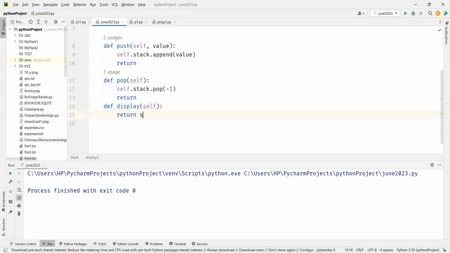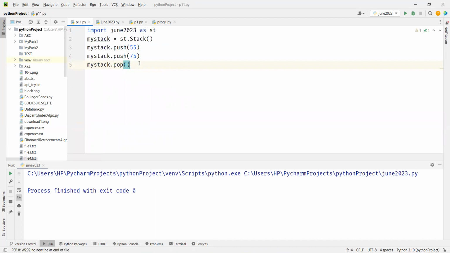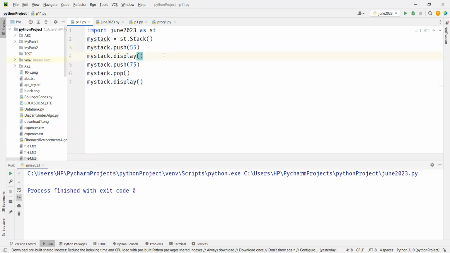So self dot stack, correct? So now when I go back here, I'll say my stack dot display. Now let's put it after every operation so that we can see the status of the list.